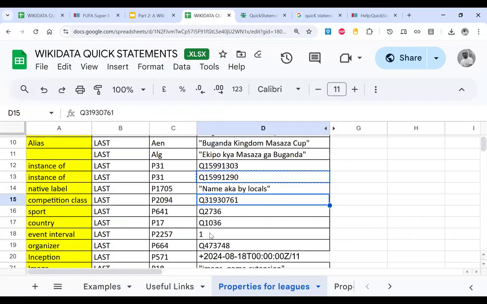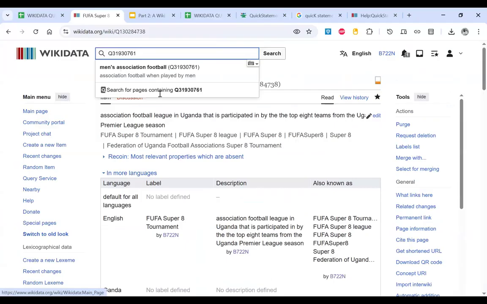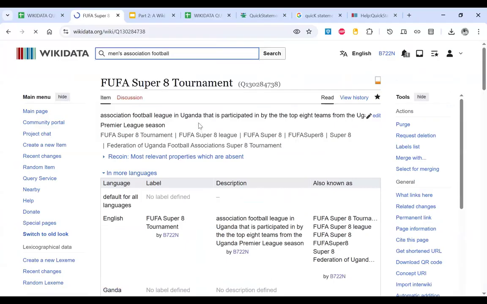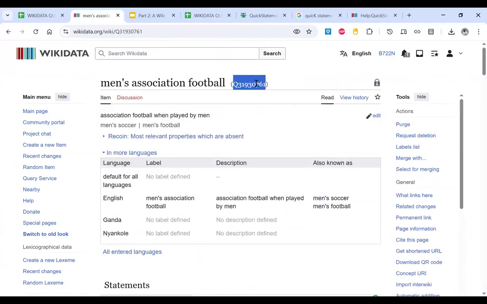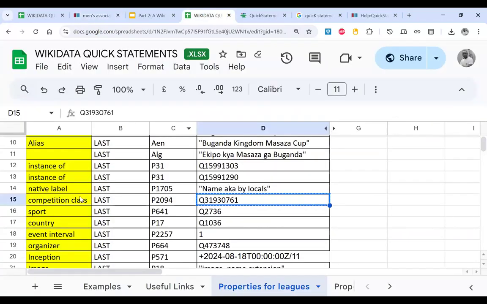When I come to competition class here and I put the QID, I want to say that they are participating within the men's competition class. So this is already a Wikidata item. Meaning when they are creating this item, they're going to add this property and this QID since it is already existing. So we are interlinking the data.